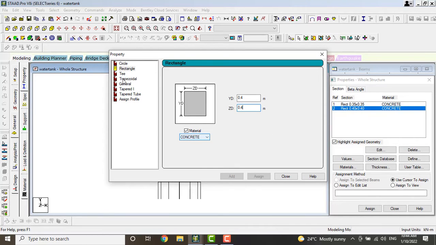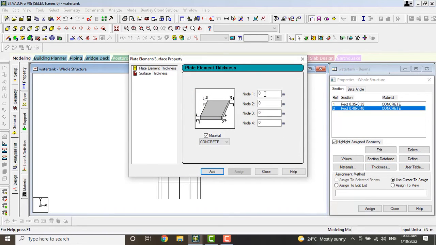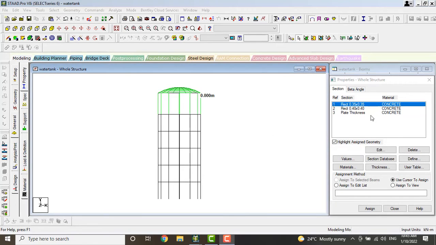Next, close it, because our beams and columns have been taken. Next, the thickness for plates. It will be 0.25 or 0.23, and we will take 0.23. So we have to assign these properties to the structure.